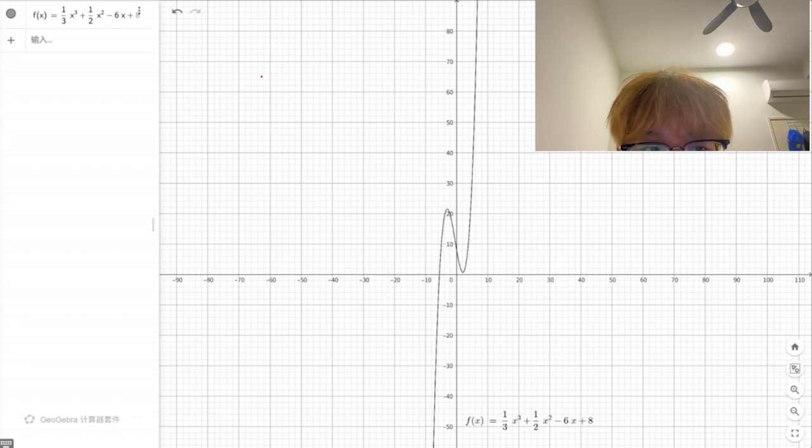So let's talk about question 4a. We are asked to evaluate the limit of sine 3x over 4x. First, as x approaches 0, the numerator sine 3x and the denominator 4x approach 0. Therefore, this limit is in the form 0 over 0, so we can apply L'Hopital's rule. Next, we differentiate the numerator and the denominator.